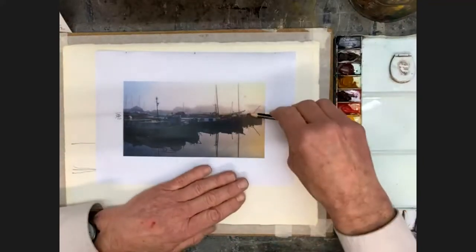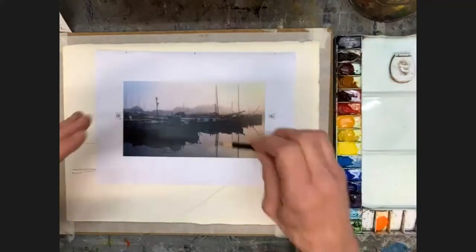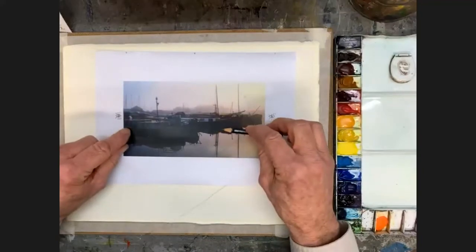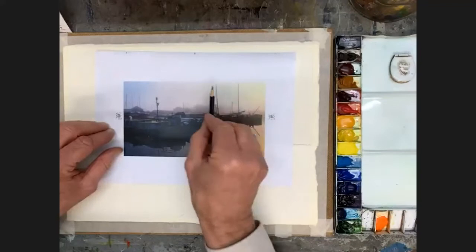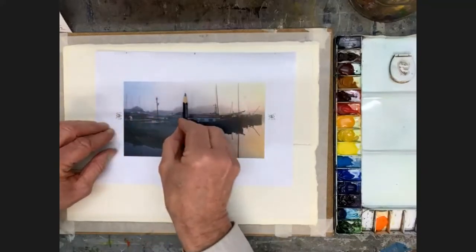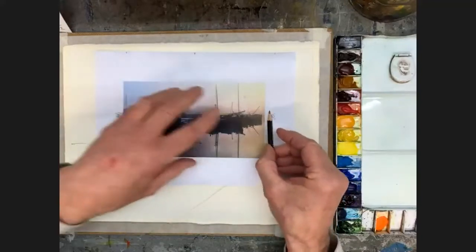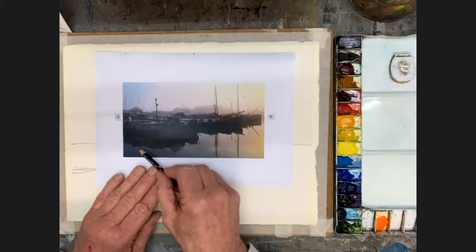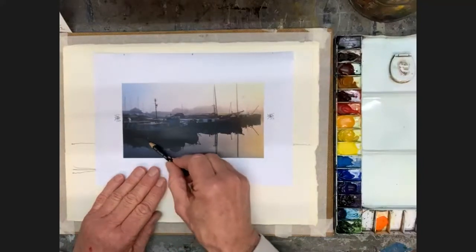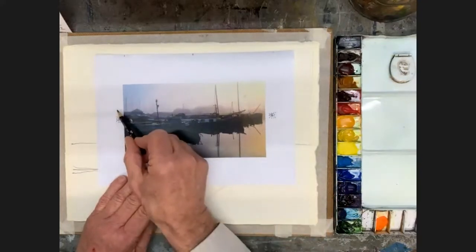Wherever your eye level is, if anything's directly in front of it, it will always be horizontal. And if all the verticals, masts, whatever, are all vertical, they're not going to change. They might get smaller, but they're not going to change. What will change when things are going away from you is if it's below your eye level, it'll come up to it. And if it's above your eye level, it'll come down to it.